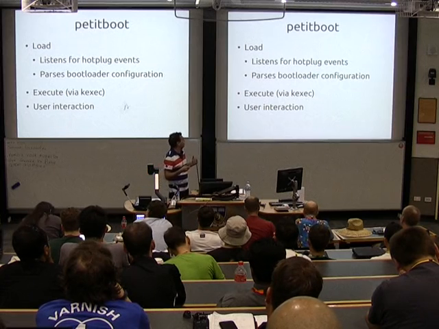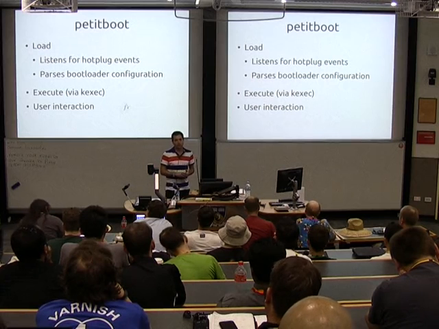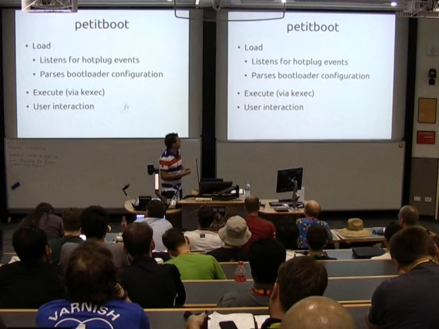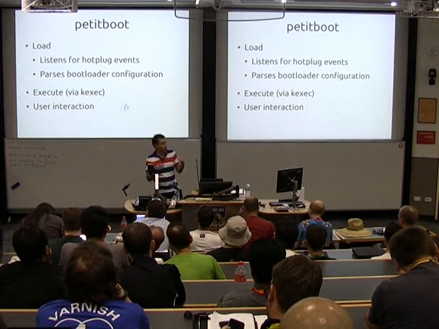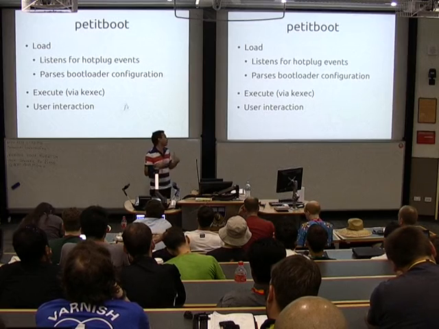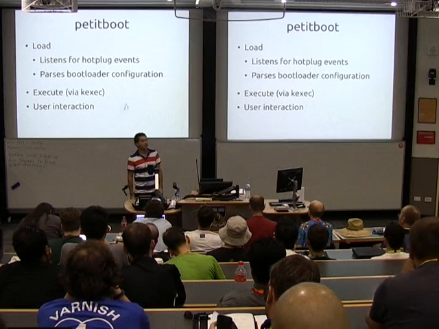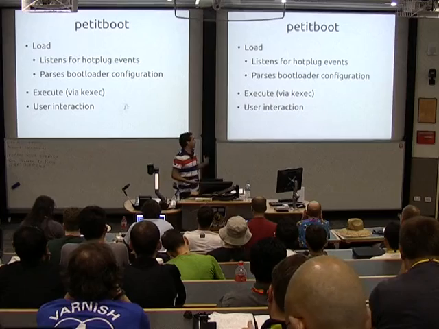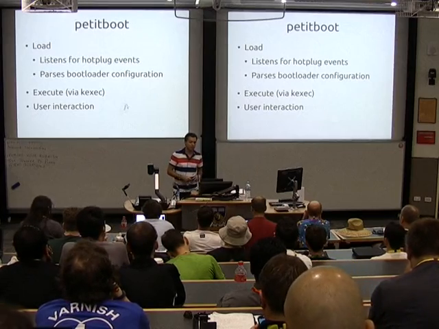Depending on our environment, we'll typically execute that kernel. We'll find a kernel from that boot option that we're supposed to load, and then kexec into that kernel. And of course, we have some method of user interaction to cover that. So that's our three features of a bootloader, and that's the way we implement them in Petitboot.